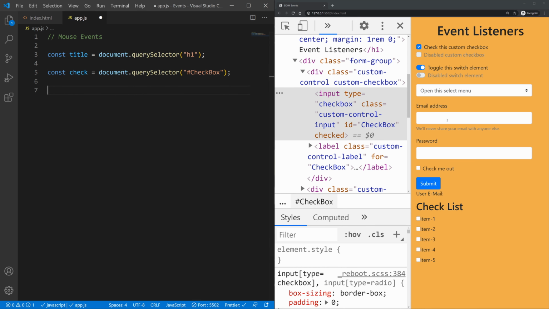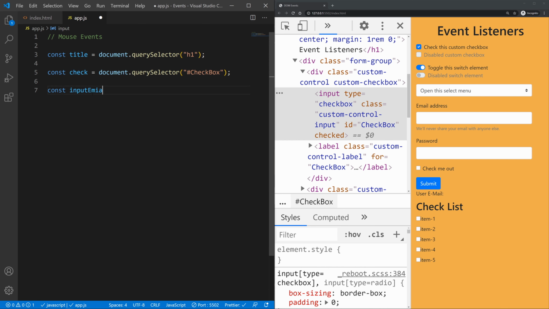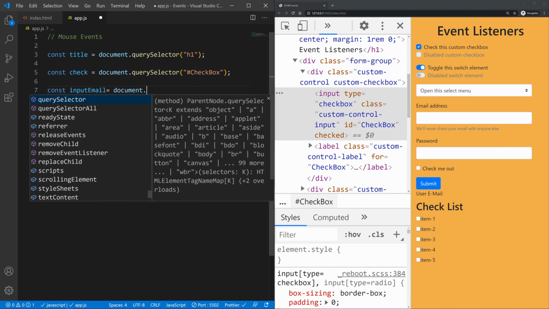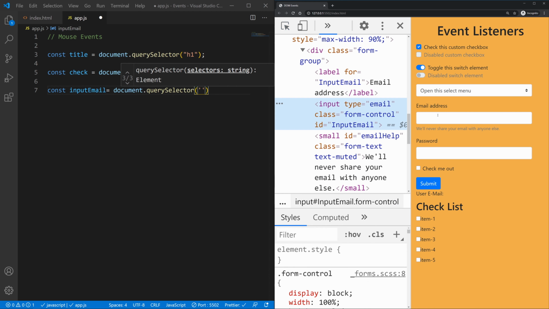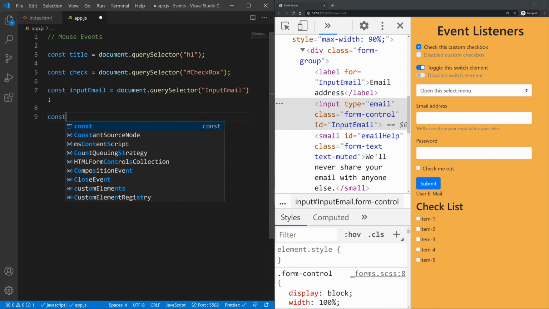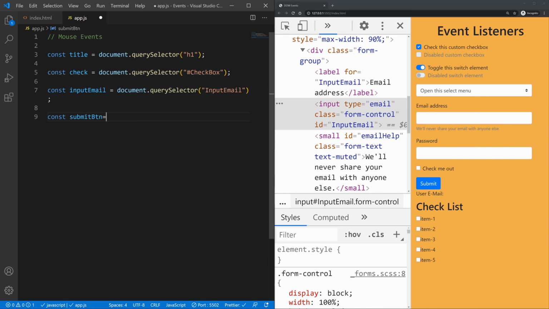And I'm also going to grab onto the email and also to the submit button. So let's create this input email, and let's grab document query selector, and I think this had the ID of email. Yep. And the last one, input or submit button, btn.